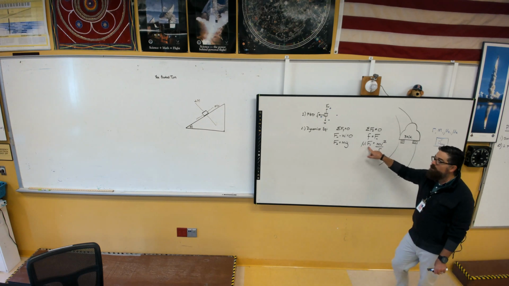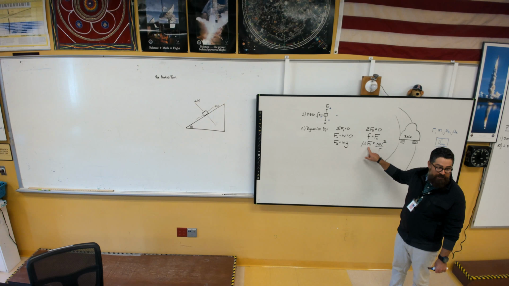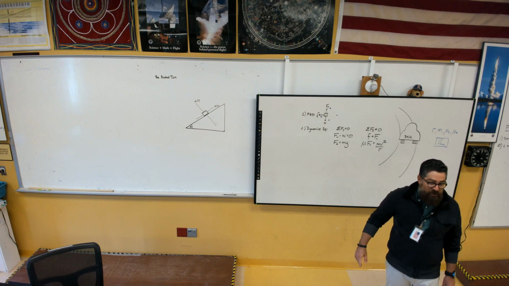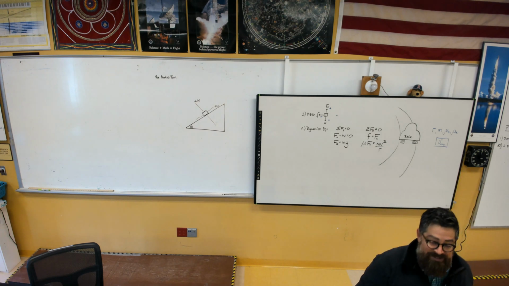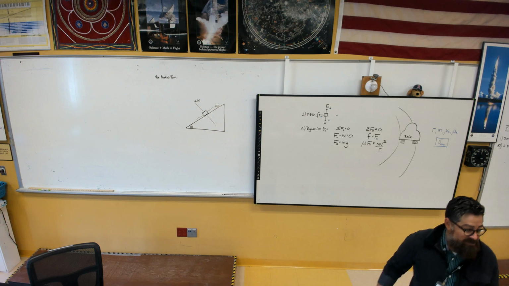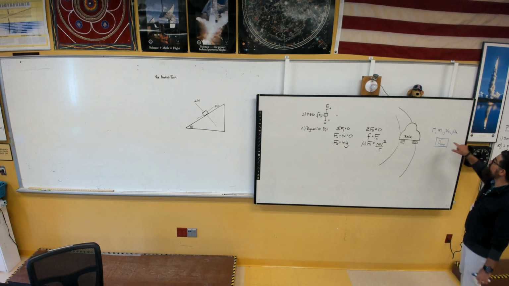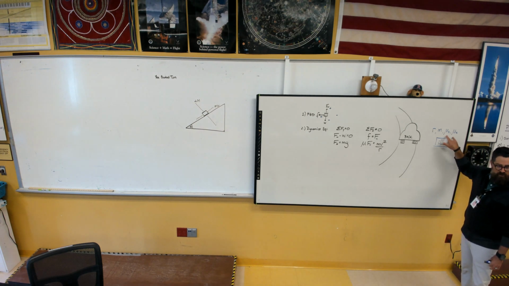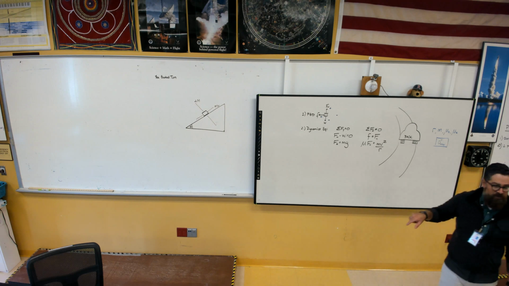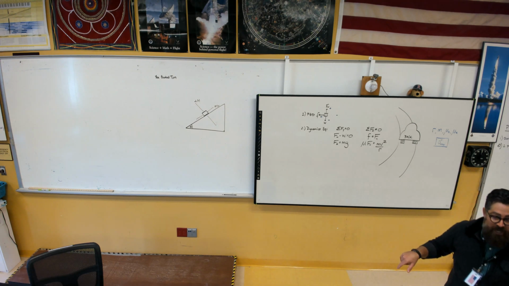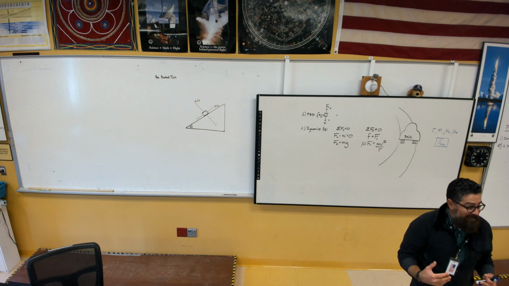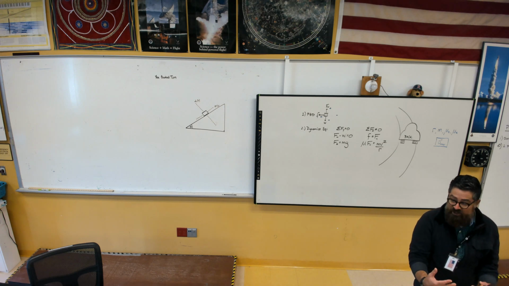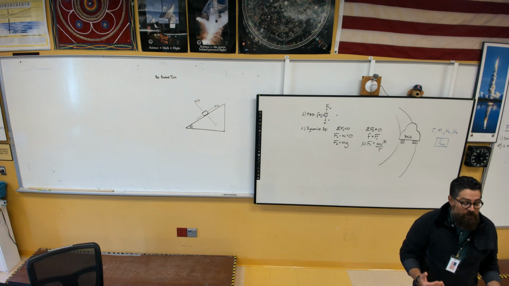This is given to you on your equation sheets, but the question I have for you: should I write static or kinetic as my subscript? If we were given two different numbers for the static and kinetic coefficients of friction, which one should I use? What do you think? Yeah, kinetic. A lot of people instinctively go to the kinetic coefficient of friction because the car is moving. But the key here is that the car is not sliding.